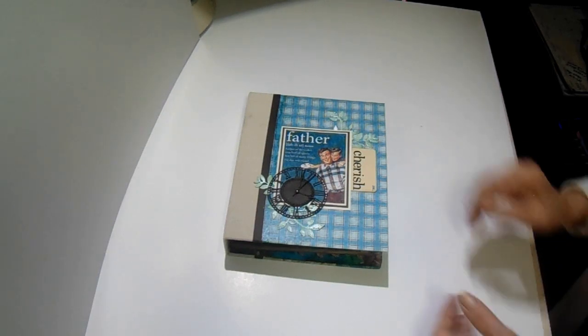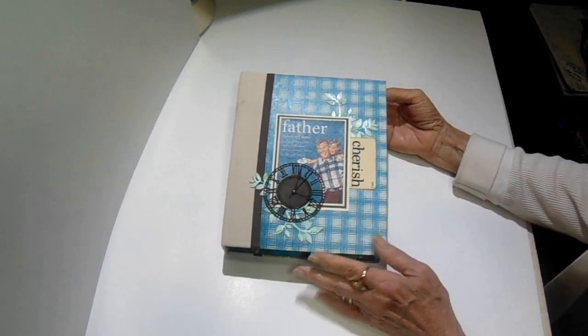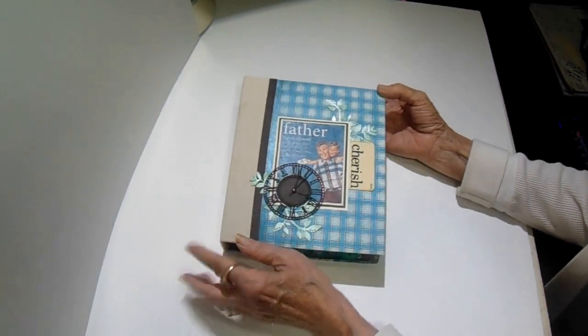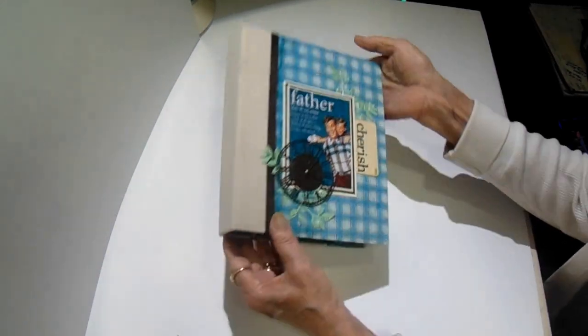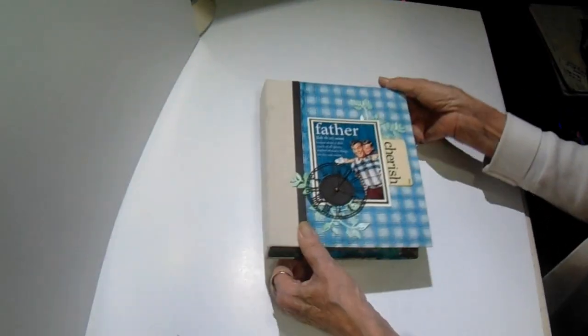This is using the Retro Men, one of the newer collections by Craft Creations. It is such a pretty paper. It's got a lot of browns, creams, teals. I covered my spine with some fabric, some burlap that I had in my stash, and I just used the design paper on the front and the back, and I left it very simple.